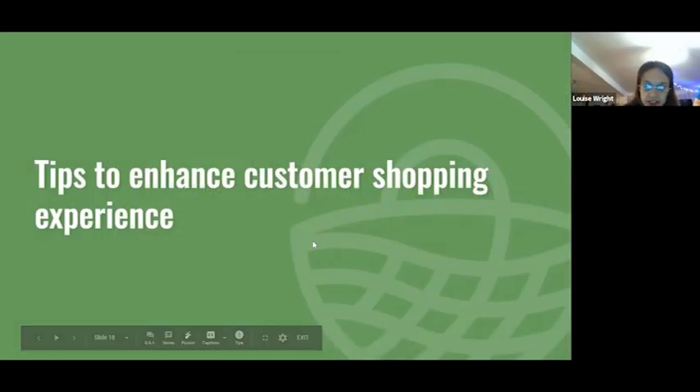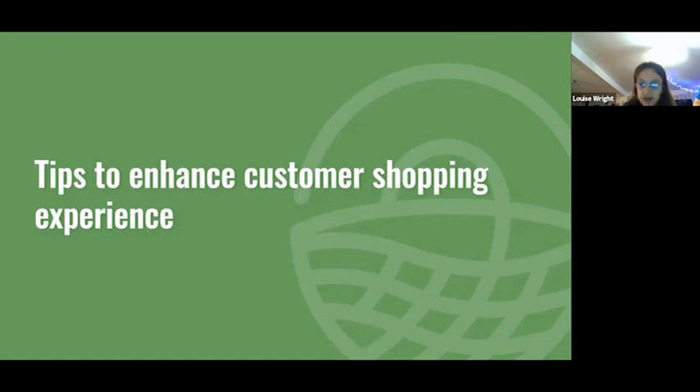What I wanted to cover in this section was some ways in which you can use the platform to personalise your customers' experience, giving more focus on people who've shopped with you more than once, not focusing on your new customers, to give them that extra little bit of a better experience, more suited to their needs.